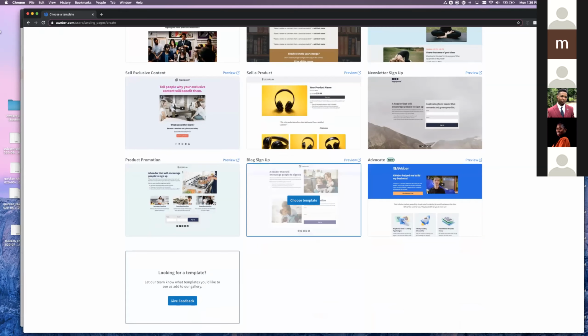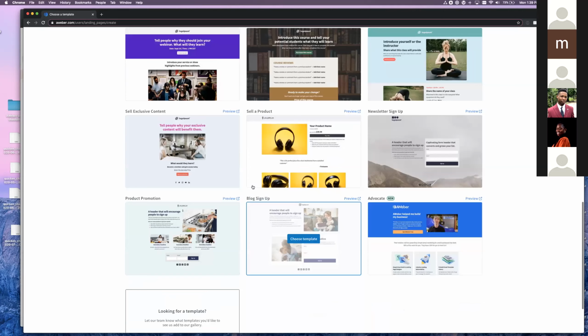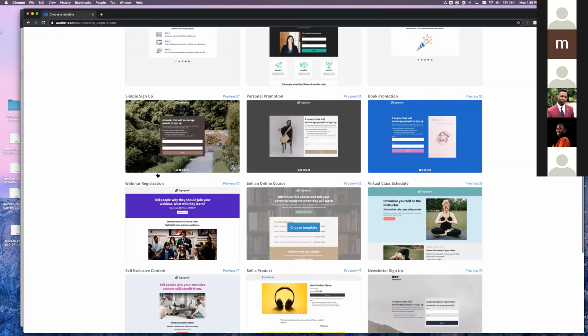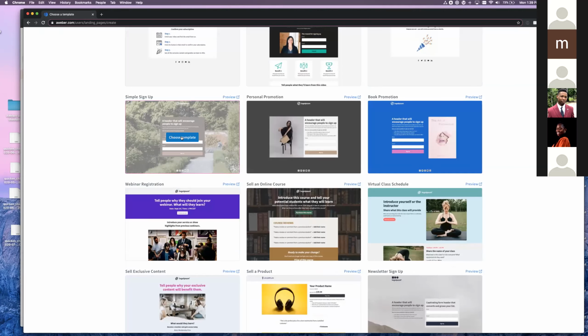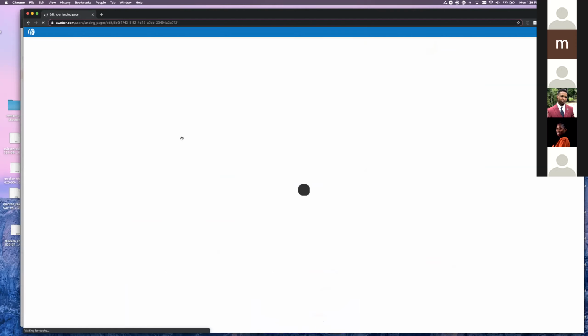So think about what the end goal of your landing page is. Do you want them to join your mailing list? Do you want them to go to another place? Think about that. But we're going to look at a simple sign-up form through our landing page builder, and again, this is free to all of our customers. So we have our AWeber free accounts, we have our AWeber Pro. Everyone gets the landing page builder, no matter which plan you're on.